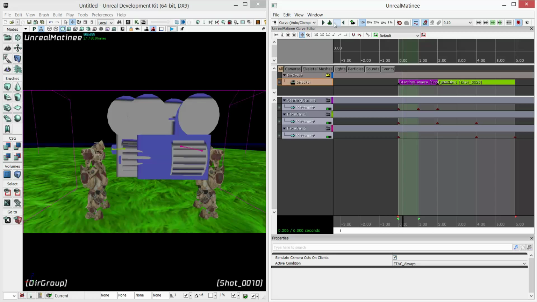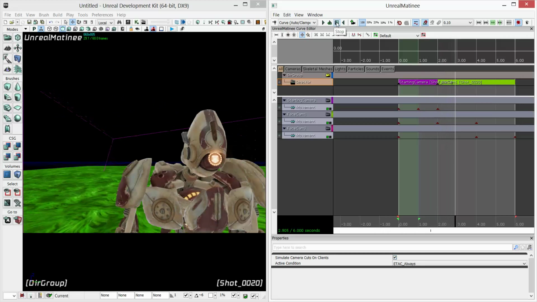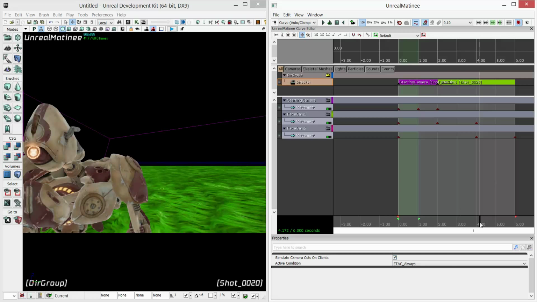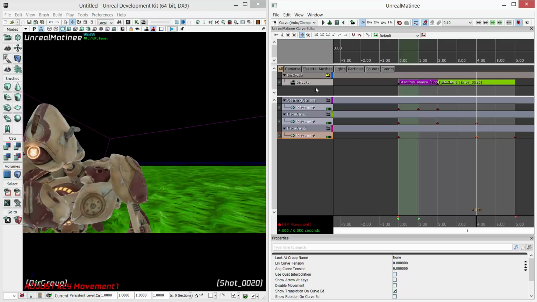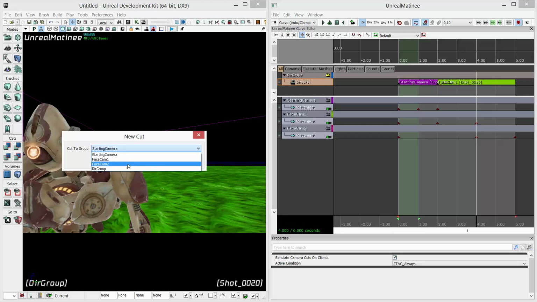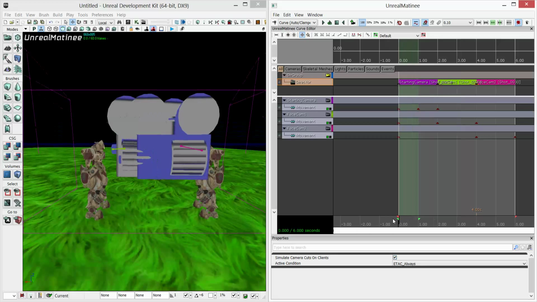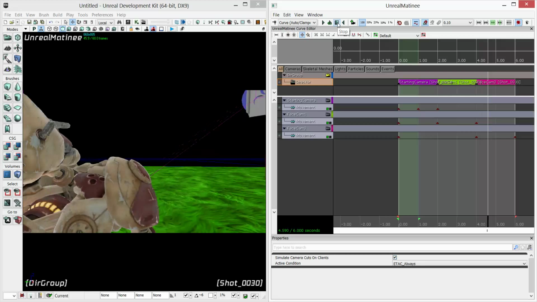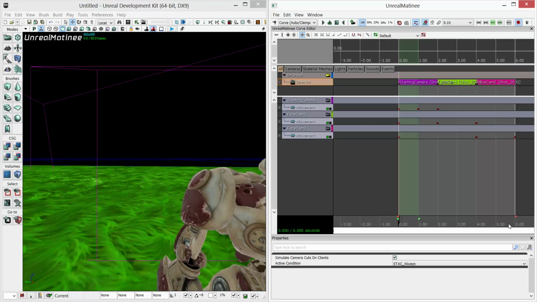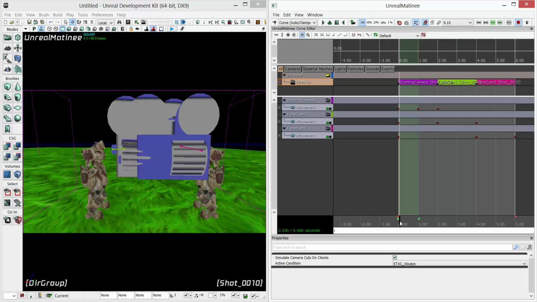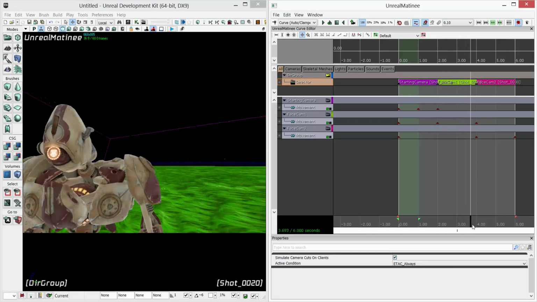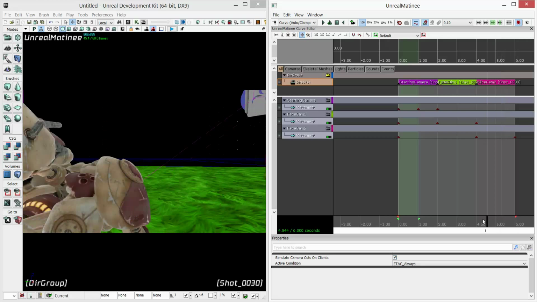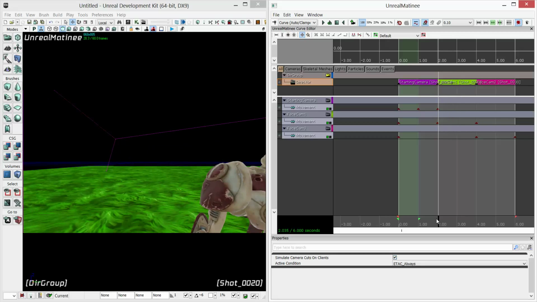So if we play it now, at 2 seconds it switches to the Cathode's face, and now we want at 4 seconds to switch to this second Cathode's face that pans across. So if we do it quick now, we'll play it and they'll pan across the 2 Cathodes, and that's basically it. That's how we use the director group to move our cameras. Some pretty easy stuff, but as you notice, it takes a little time to get used to, and moving the cameras is a definite problem that you'll have to get a nice easy flow.